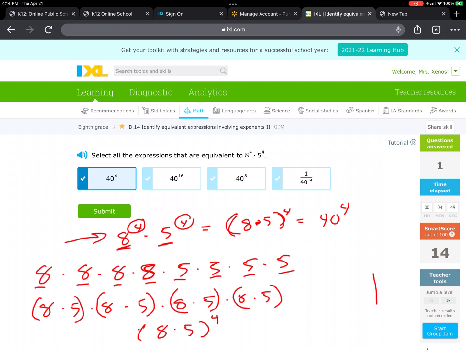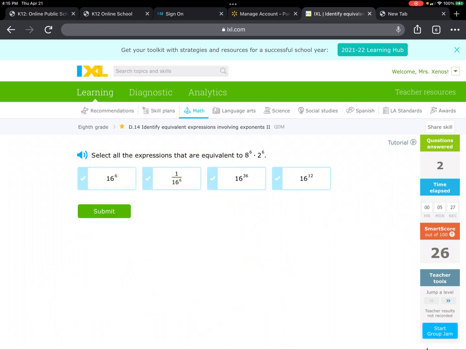But let's look at this last one. 1 over 40 to the negative 4th power. Is that equivalent to 40 to the positive 4th power? Well, it is. If you have a negative exponent in the denominator, I like to think of it as unhappy. It does not like where it is. So if we move it to the top, it becomes positive, it becomes happy, because it wants to be multiplication, but right now it's shown as division, but it wants to be multiplication. So we fix that by making it positive in this example. Hit submit. And that is our answer.